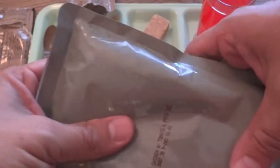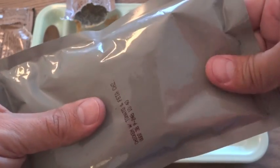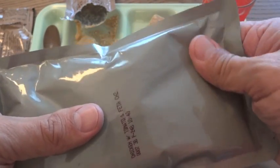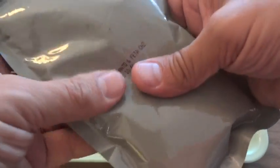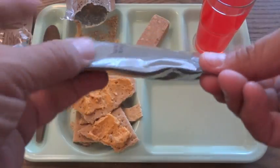I'm going to wipe this off not only because it's wet, but it has the iron stuff on it. This isn't terribly warm. The bottom actually feels cold. Well, cool. The middle has some heat to it, so I'm going to try and mix it up a little bit. Get it somewhat even. And let's see what we have.